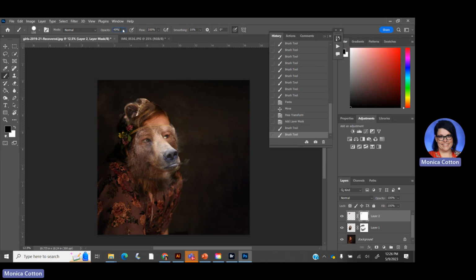So I didn't even bother doing a neat job just on the very tip of the ear when I did the select and mask. Now I'm going to go in and blend it here. Try to have it fit with her hair. So I'm just going to keep working at this, copying and pasting things over.